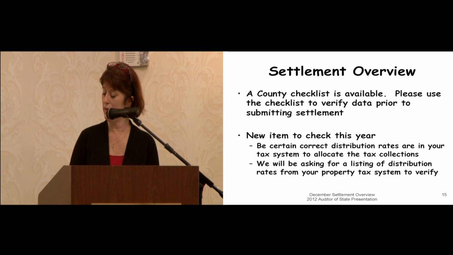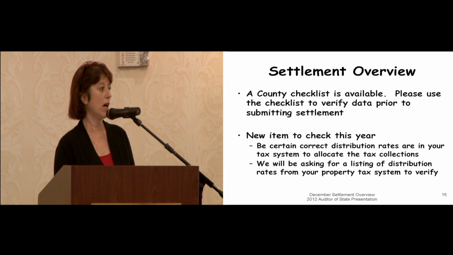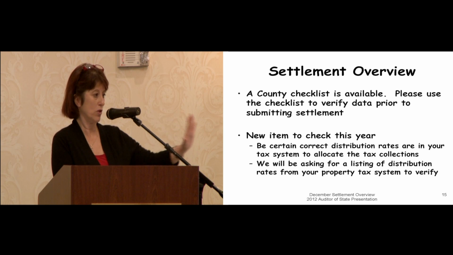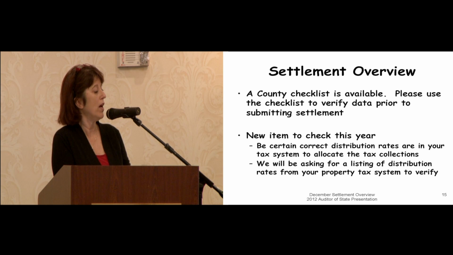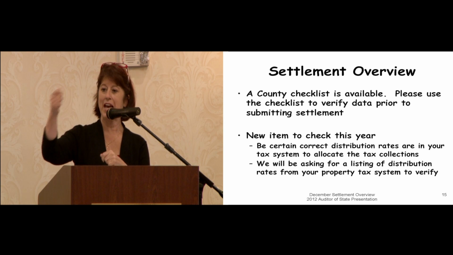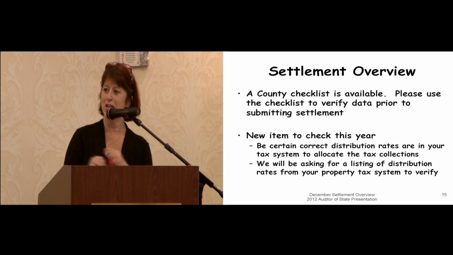Couple new things that we've put in there this year. Be certain you've got your correct distribution rates in your system. All the softwares are different. I would assume, because we checked these in June, there's been no changes in your system, so those should be okay. But we are going to check that. We're going to ask you, and it's coming up on a slide, for a list out of your tax system, not something that you created and gave to us, but something out of your tax system that shows the apportion rates that you're going to use to distribute those dollars. And we have all these cool little sheets that we can use to make sure the proper rates are being used, okay? Do I say that a lot? Okay.